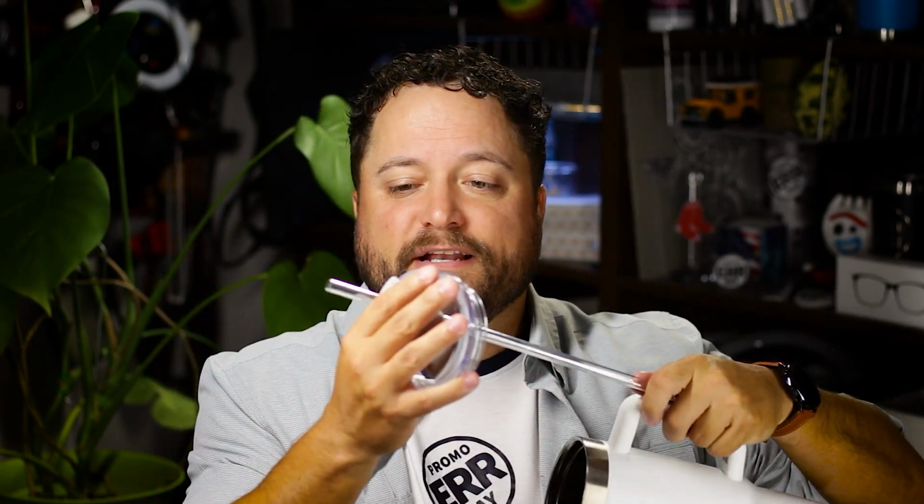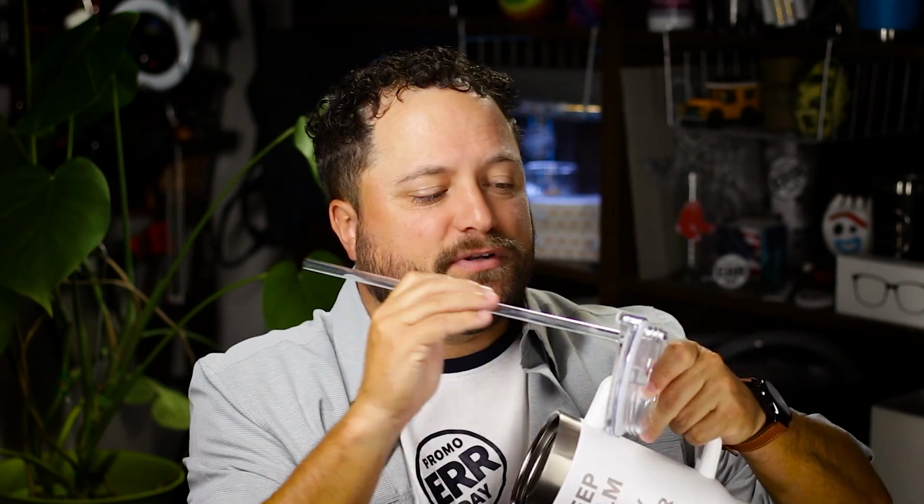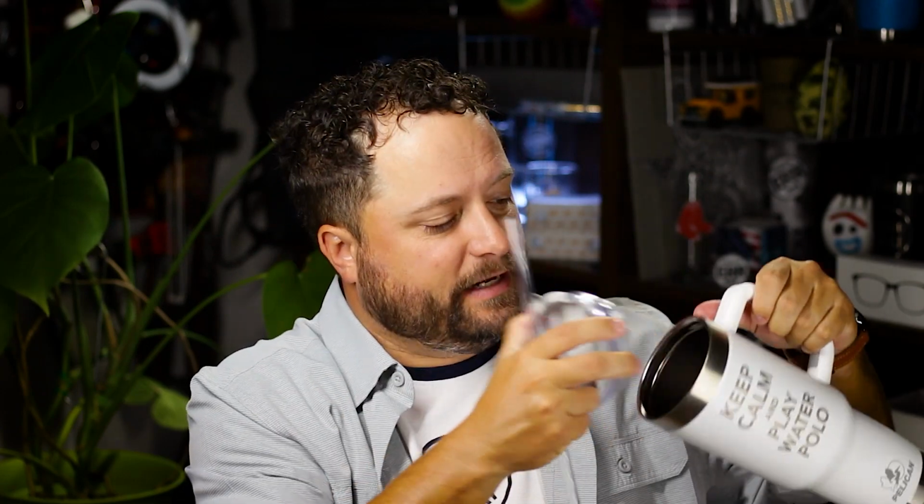It is a screw down top. You've got the straw that is in there too. That straw is massive, but you can take the straw out of the lid here. First of all, look at that. Look how massive that is. Huge chunks of ice. I mean, with 40 ounces of water in there, you're gonna put a bunch of ice in there. You're gonna be able to utilize keeping drinks cold for up to 16 hours.